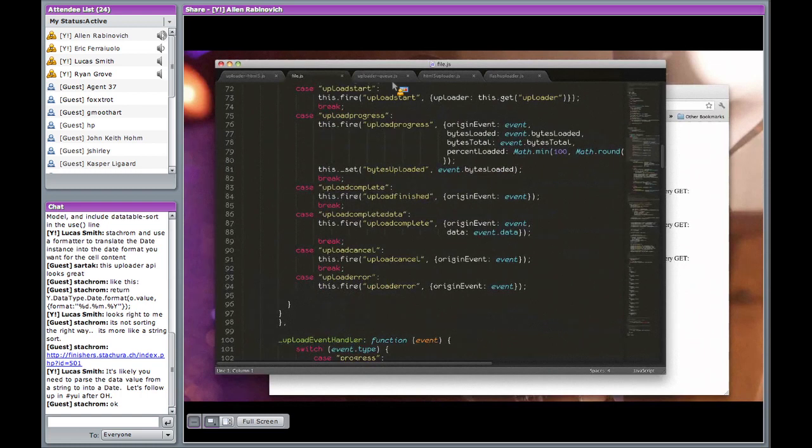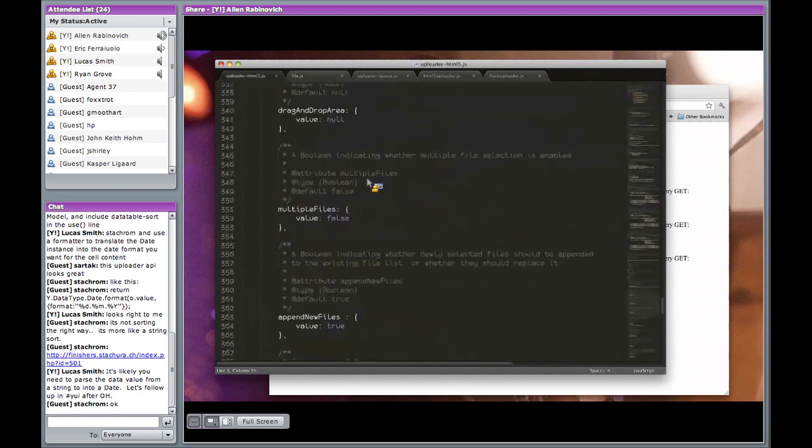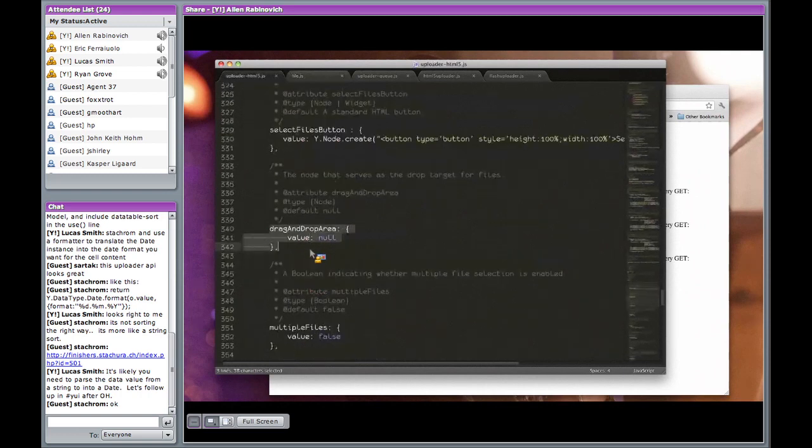Let's see, what else? One thing I didn't get to in PR2, but it is part of my PR3 lineup, is the drag and drop. One way to get files into the browser with HTML5 is to drag and drop them onto a specific element. There's actually a placeholder for it, which is empty right now, but you'll be able to specify just a node as a drag and drop area, and then when files are dragged and dropped onto that node, they will be picked up by the uploader and pulled into the file list. That allows you to not just have a select files dialog, but also pull files directly from the file system.